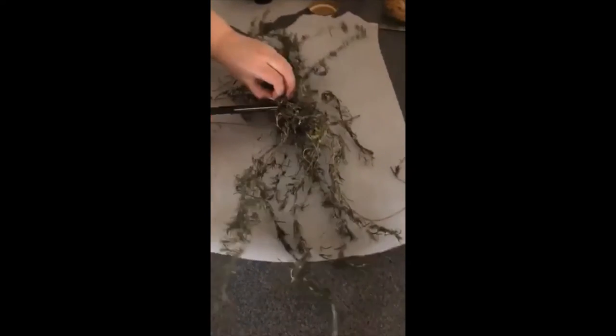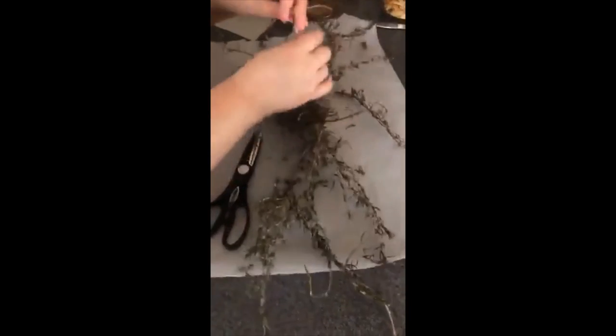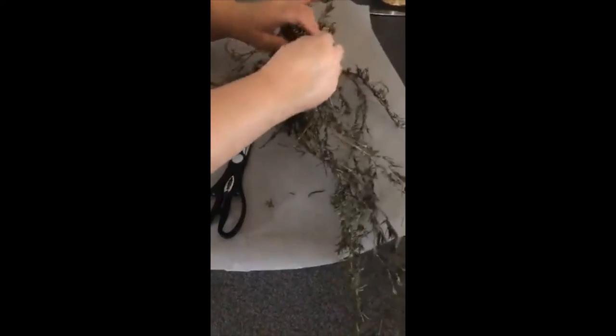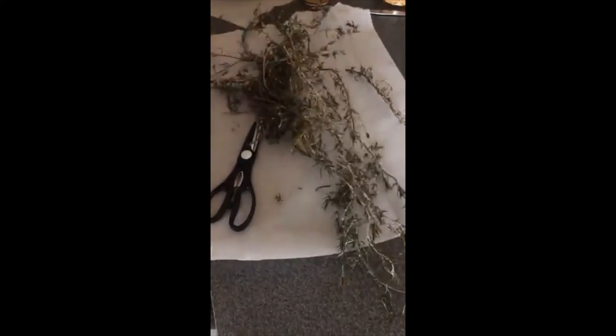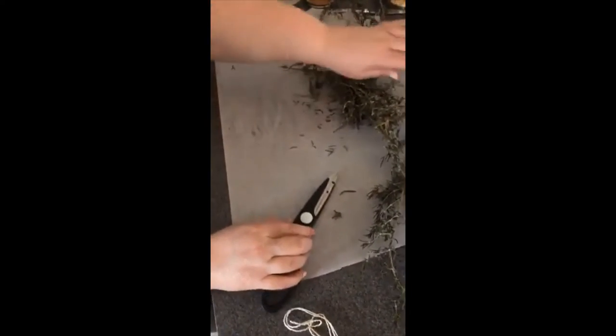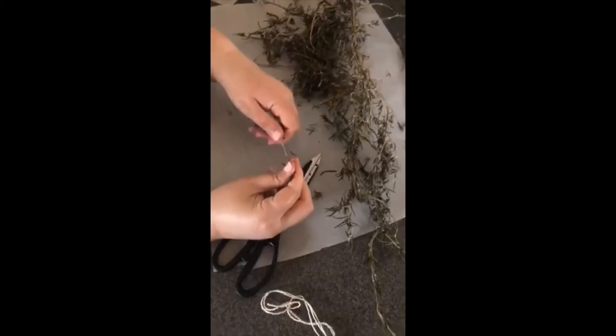Okay, so I'm gonna move my wax paper. Nate, can you film this while I manhandle? So I'm gonna turn this around and you can just focus on the paper in my hands. So this is rosemary. And first things first, I'm going to snip the string and remove it. And you can see what I mean about it being messy because it's already. What will come off easily is already falling apart here. So you can throw that away. And so you're just going to start at this end and strip.